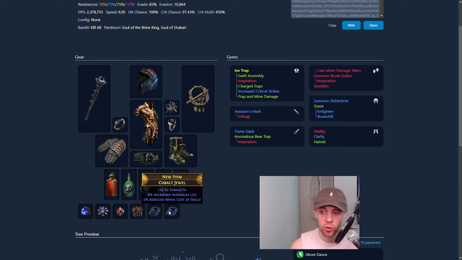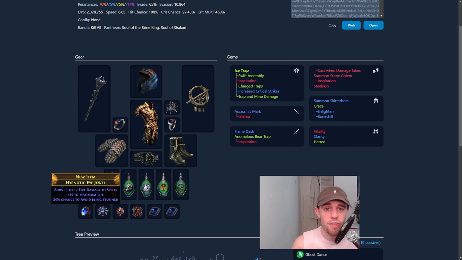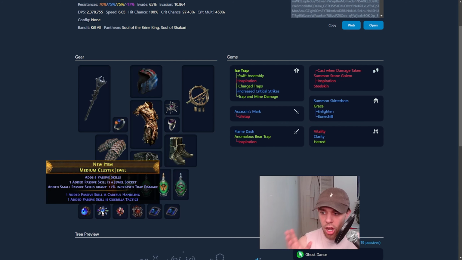Apart from that, again, on your normal jewels, we're just going for increased trap damage where possible, maybe some strength and life, etc. Maybe some reduced mana cost on skills. Really not that exciting. I, of course, love the 15% increased trap damage, as always. And then on your clusters, I would go with 8 added passives with Prismatic Heart, Blanketed Snow, and Widespread Destruction. This is going to give us really optimal pathing to the nodes that we actually want to get to, including some dual sockets.